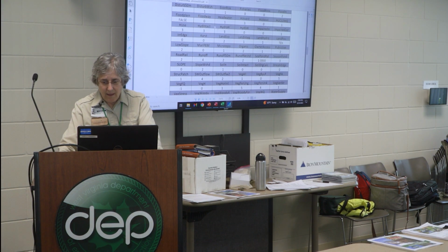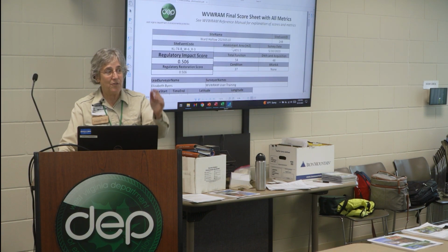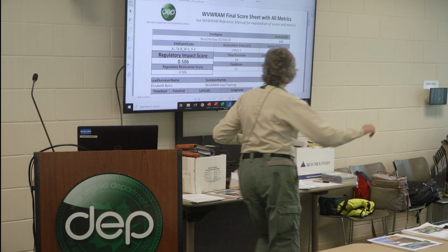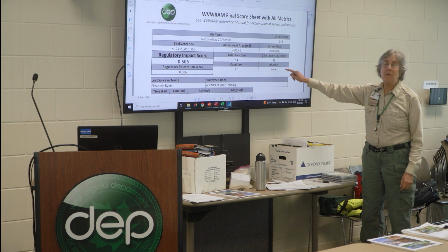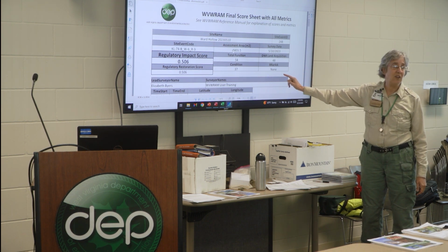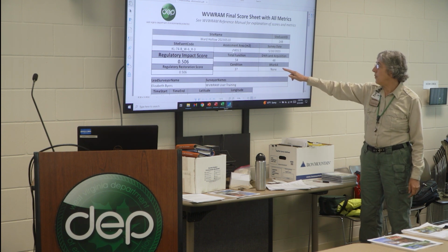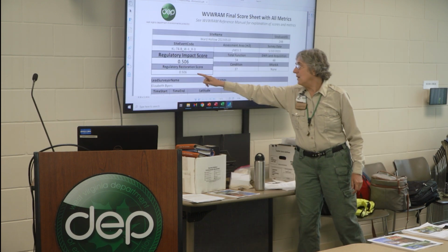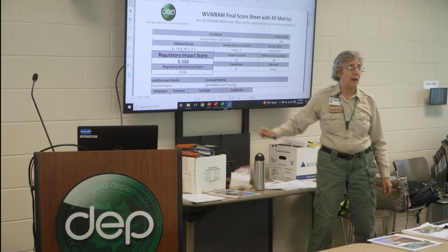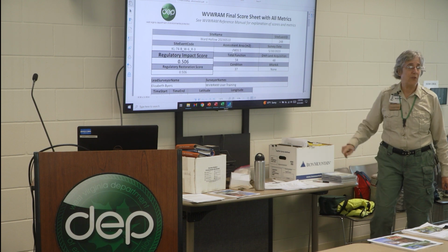It's something that has to go through a. Yeah, it's a static GIS layer that gets exported from the Natural Heritage Program to us that we hit with our GIS tool. So on that final score sheet, there's going to be a B rank box here, and in this case, for Ward Hollow, there's none in the GIS tool. But if you had a B rank, it would show up there. It would not be included in scoring for the restoration score, but it would be included in the impact score. But it will show up there, right at the top of the score sheet.